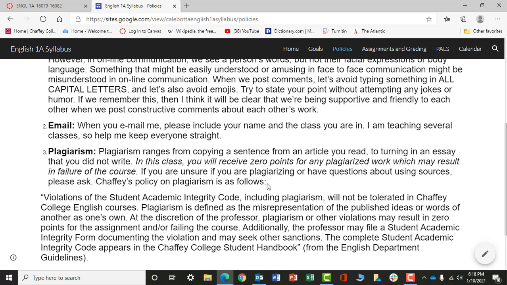So just to make sure that you know how to cite everything and you don't get yourself into some trouble in your other classes, we're going to work on the skill of proper citation. And I know it might be a review for a lot of people. I know that in high school you go over how to use quotation marks and how to use citations and how to make a bibliography and all that. So I understand it'll be review for a lot of people, but I think it's a healthy thing to have a review. So we'll be going over proper citation so that everybody can avoid plagiarism.